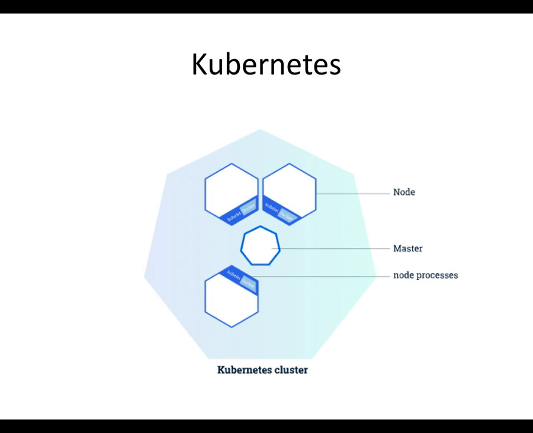Here's a diagram showing a basic Kubernetes cluster. In the middle, we have a master instance. And this master instance is surrounded by 3 different nodes. Each one of these nodes, this is kind of hard to see on this screen, is running a kubelet, this little agent software package.